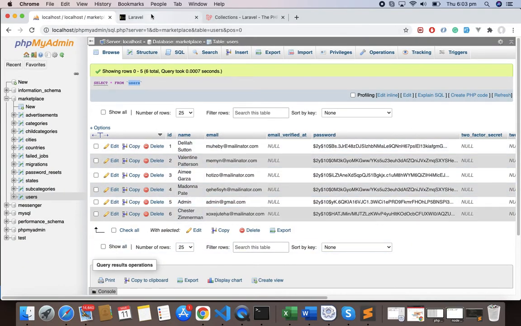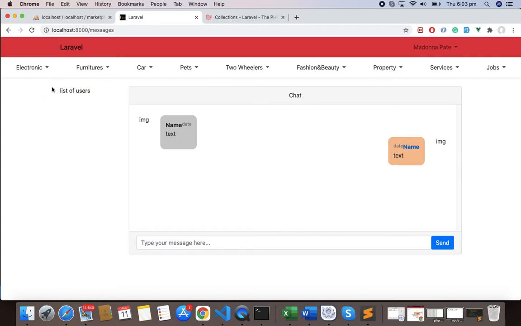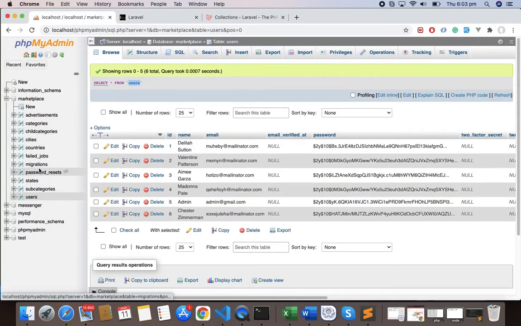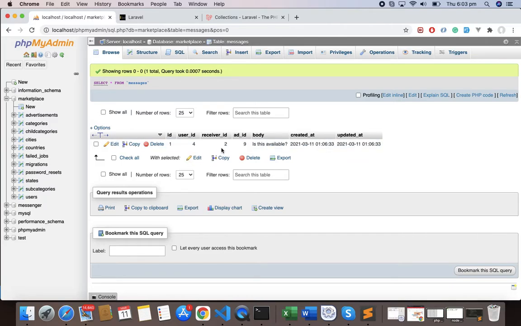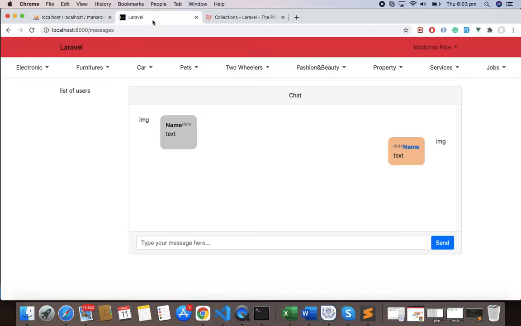But it doesn't make sense here, because all the communication is stored in the messages table. So let's go to the messages table. All the conversations are in the messages table, and here we have the user ID, which is the sender ID, and the receiver ID, right? And both IDs belong to the user table. So we are fetching the users from this table, and it's a bit tricky.